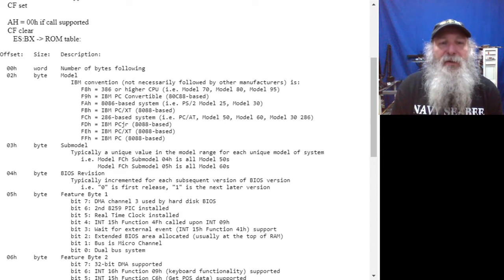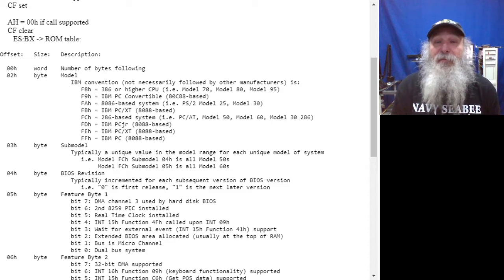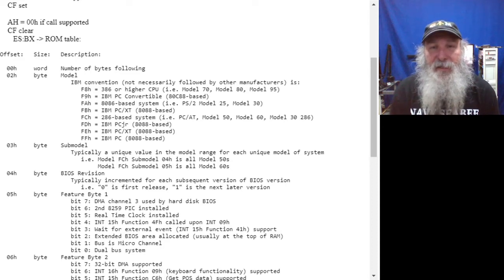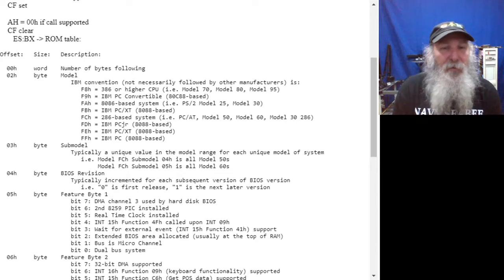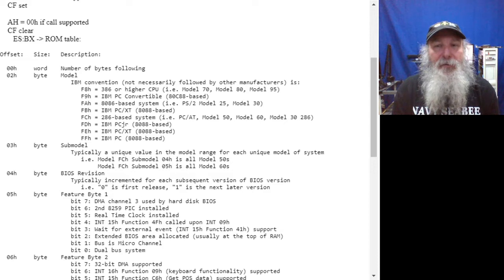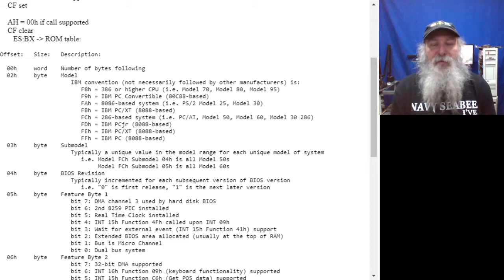We go through from there to the BIOS revision. IBM had the convention that the first version of the BIOS was 00. If they later fixed bugs in the BIOS or released the BIOS again, the second version of the BIOS was 01, then 02. It just followed sequentially as they released things. Now, there are some qualifiers in that BIOS revision as well. They could have models released in different regions that had the same BIOS revision but were ultimately a little bit different.